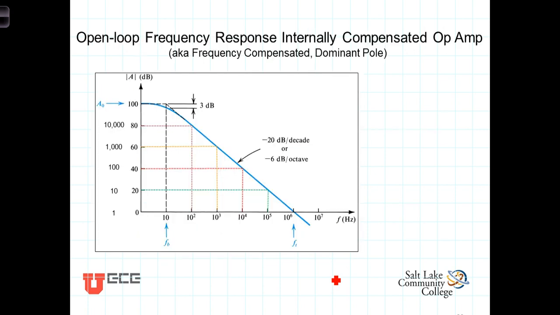This graph is the graph of the magnitude of the frequency response function for one of these internally compensated op amps. Because it's on a log-log plot, it's also referred to as a Bode plot. At DC and very low frequencies, the magnitude of the transfer function is A0. In this case, A0 is 100 dB. Remember, in units of decibels, that's equal to 20 times the log base 10 of A. So 100 dB would give us a log base 10 of A would be 5, and log base 10 of 100,000 corresponds to that 5. So at DC, A0 equals either 100 dB or 100,000.